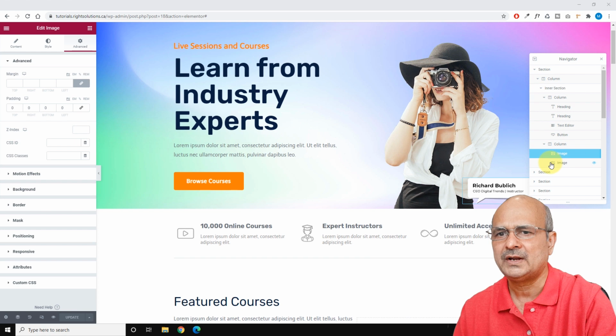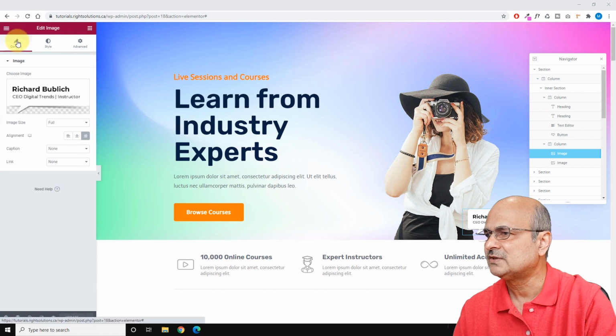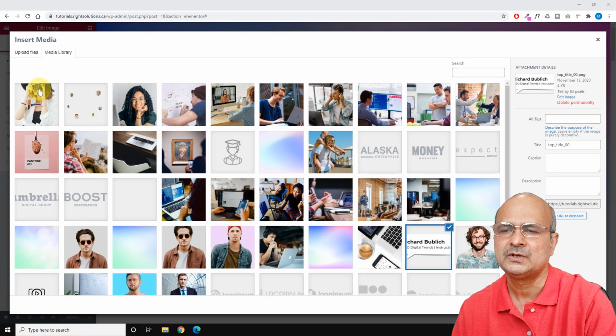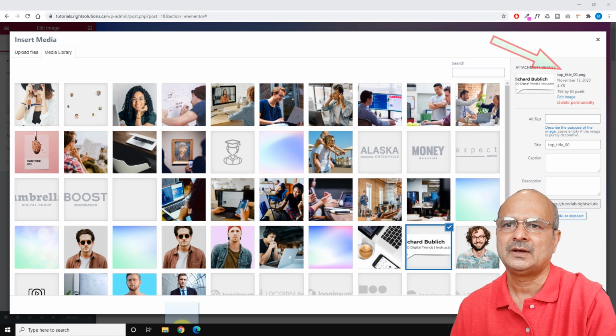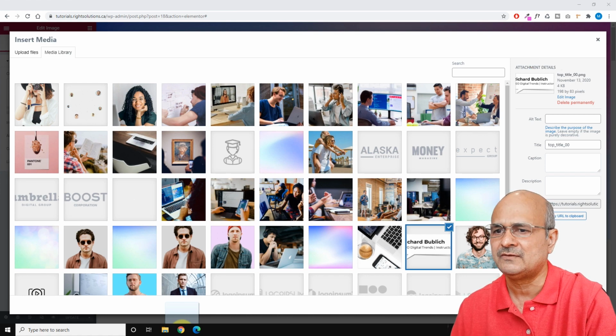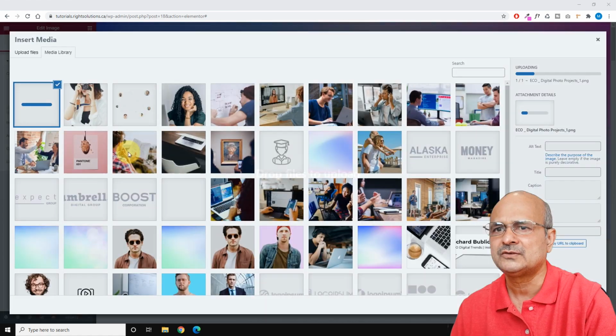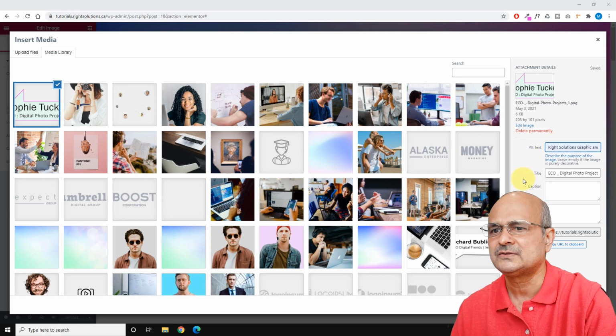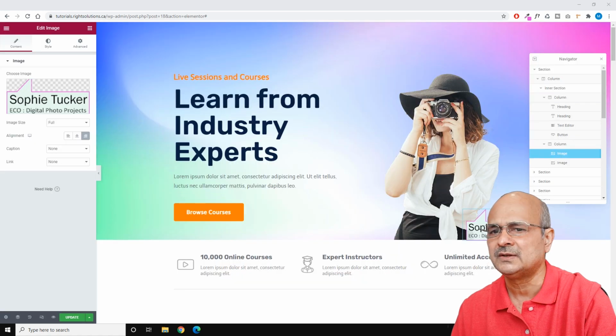So let's go ahead and edit this now. If you go back to the section after selecting this here, this is the Richard Bullock. So this is an image. You can see here on the right side it shows it's a top title PNG. I have created also a PNG image for this lady with her name. So let's bring it here. And you can add the alternative text here. So now it is here, Sophia Tucker. You can change the settings here.